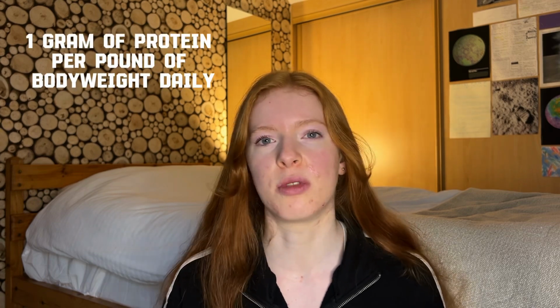So when it comes to my exact diet and the things I would be eating, the number one thing that I'd prioritize is my protein intake. So I'd aim to get at least 1 gram of protein per pound of body weight each day, because protein is the most important macronutrient that your body needs to be able to build new muscle tissue. It's also really important in helping you with your body composition, and studies have shown that people who were on weight loss diets who didn't get in enough protein, they lost more muscle mass along with the fat mass they lost than the group who was eating enough protein.